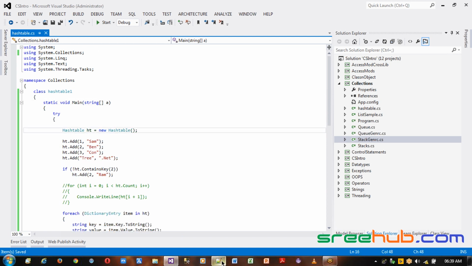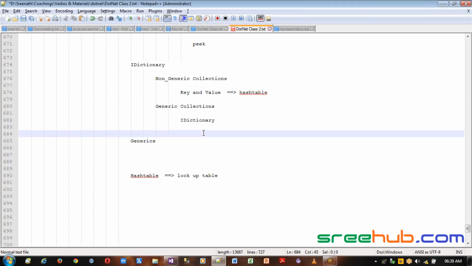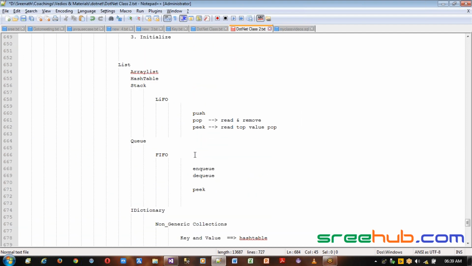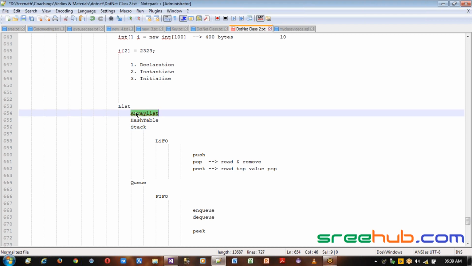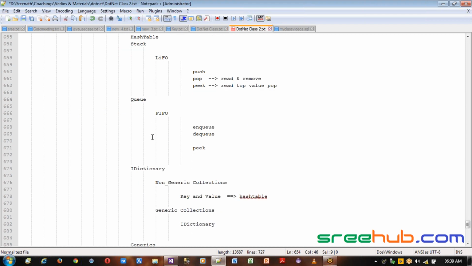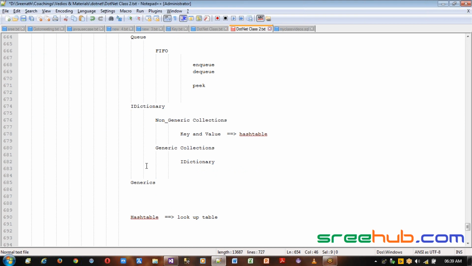So that is about your generic and non-generic type of collection items. Now, based on the requirement, you can choose whatever collection item you're looking for. Here the stack, or a queue or an array list if you want to maintain non-generic, or if it is generic you go for list, right? And based on these elements you can actually take up the values.